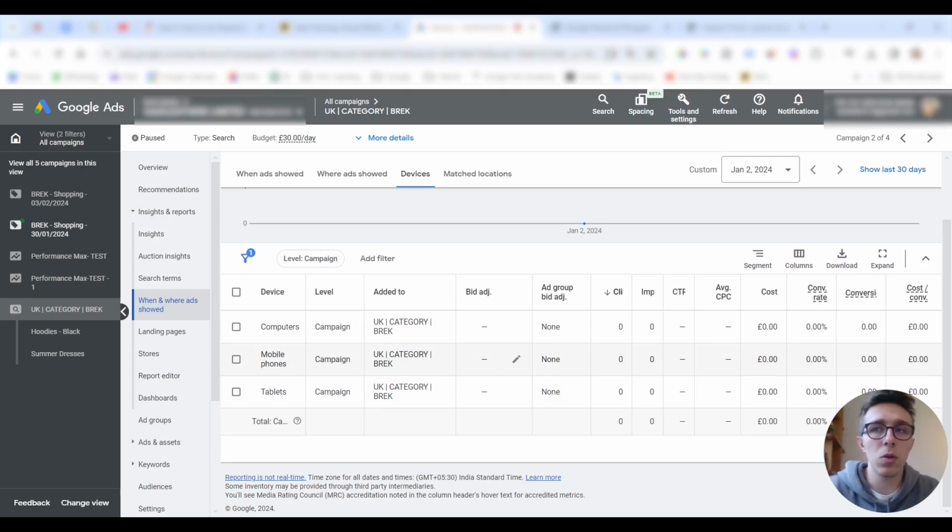I usually don't recommend you to go over 30%, but there are cases where, let's say that you're selling high ticket stuff, like high ticket saunas, high ticket products in general. I would just recommend you to start your search campaign with a -70 or -80, because mobile is just going to overspend. And when people buy high ticket stuff, they are probably going to make a decision on their computers, or they enter from their mobile, but they will finish their purchase from computers. But still, to protect your daily budget, I would highly suggest you to put a -70, -80 if you're running high ticket. But other than that, this is how you would play with the device optimization.